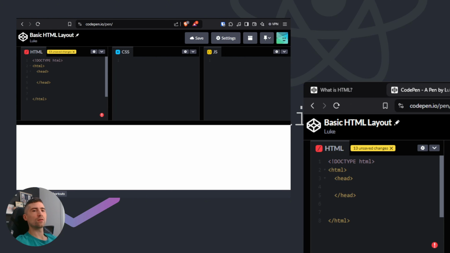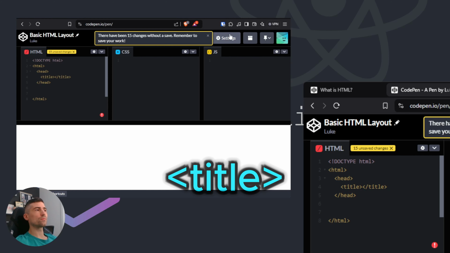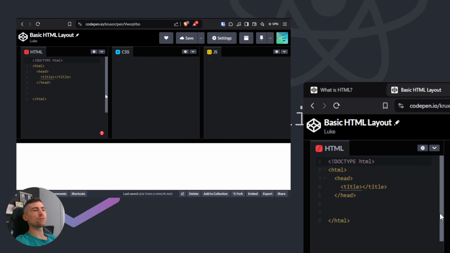But for this simple basic HTML we'll just leave our head tag with one element in it, and that will be the title tag, which is the title of the HTML document. I'm pretty sure I saved that. Let's save. Alright, and then this title here, so basic layout. This will actually display up in the tab above, which you can't see, but this labels the HTML document. So when you see browser tabs and they have a title, that's where it gets the title from.